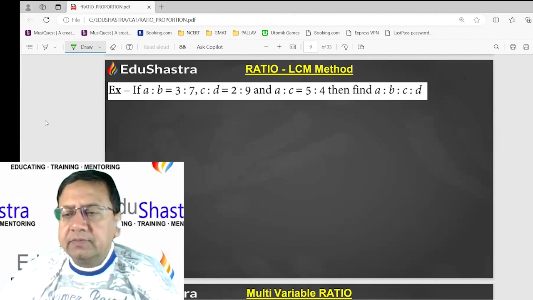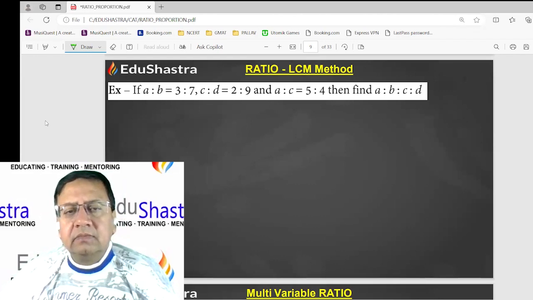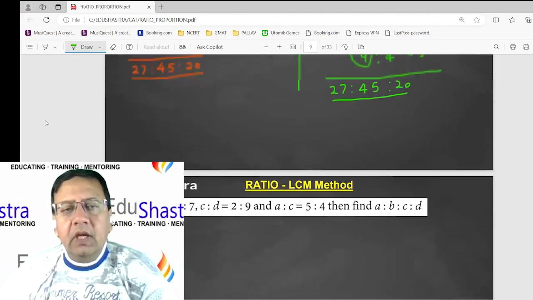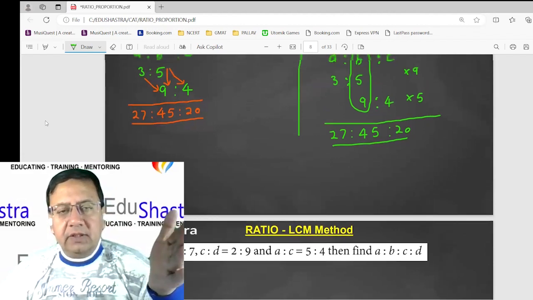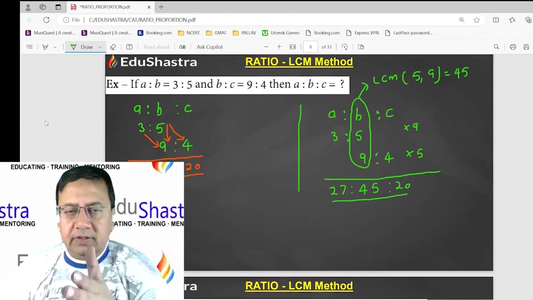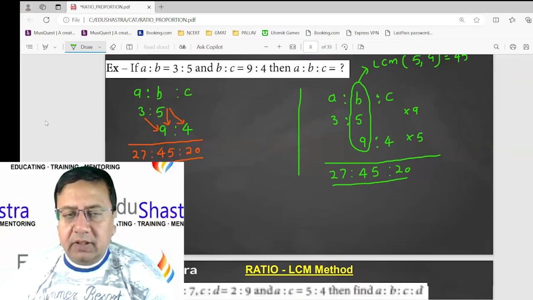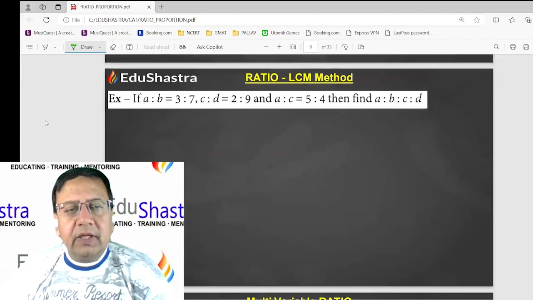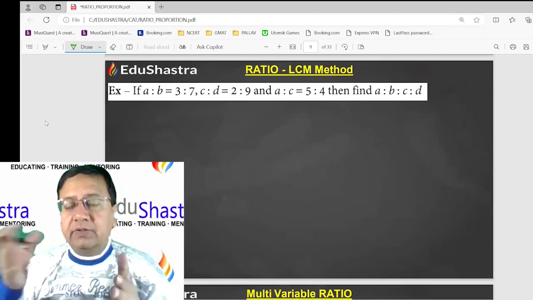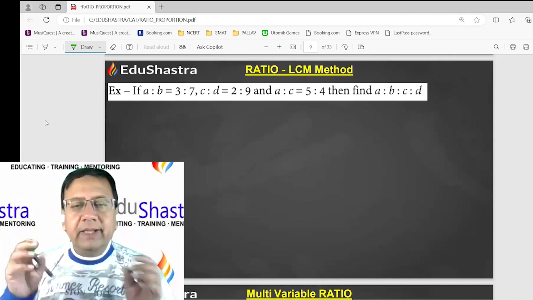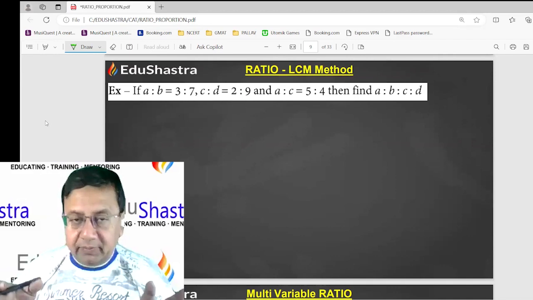Ashna, how is this your answer? So I basically wrote all of them the way we did in the previous question, and then I used the multiplication method that you told us. Okay, but see, the difference here is that in the previous one, you have the terms in an order. A is to B, B is to C, right? So this is the order. Continuously, you are moving one step forward. But if I look at this question, this is A is to B, C is to D, A is to C. So there is no continuation. So sometimes the examiner mixes the terms and creates a trap for us.